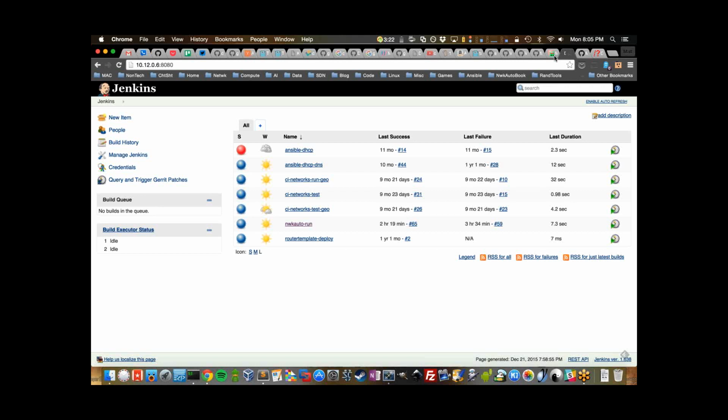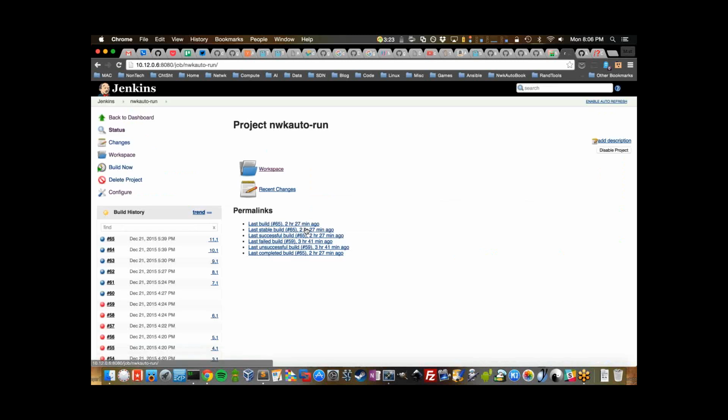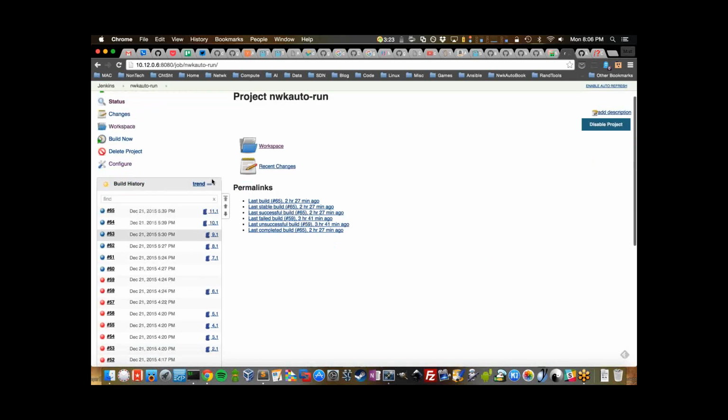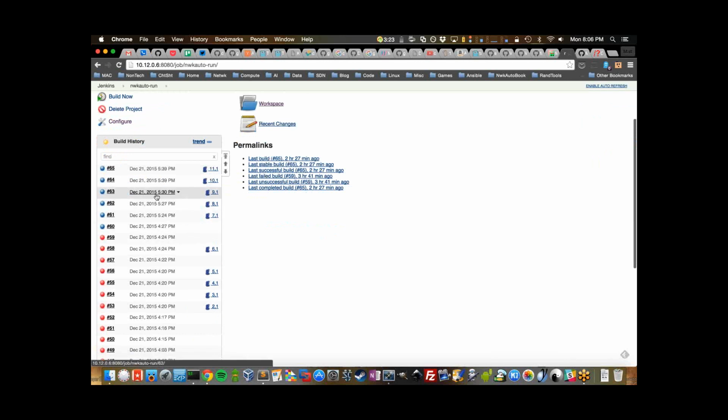Now, we're not writing software in this case. We're actually going to be modifying some source, some configuration files for Ansible in order to do what we're going to be doing. But it's sort of the same thing if you really think about it. With this particular tool, Jenkins, we can have build tasks that run when certain conditions have been met. For instance, whenever I make a change to my configuration files for Ansible, I have it configured to run this job called network auto /run. And as you can see, it's got a few successful builds in the recent past.